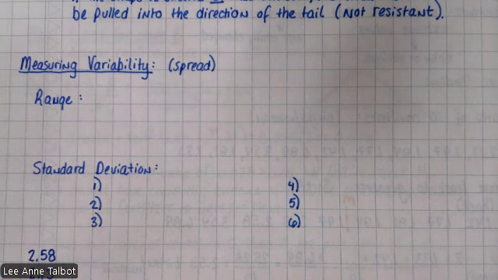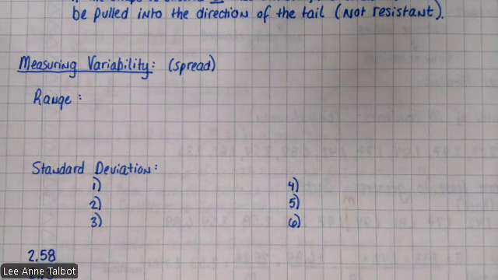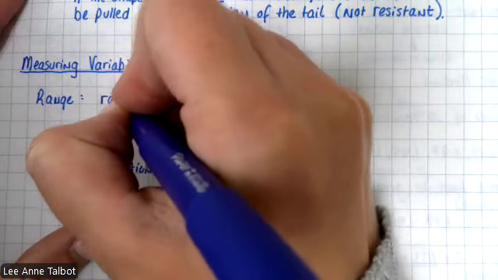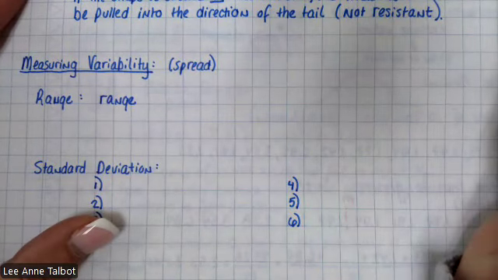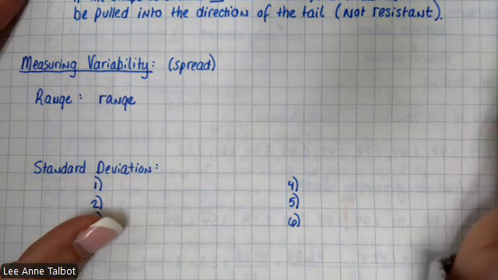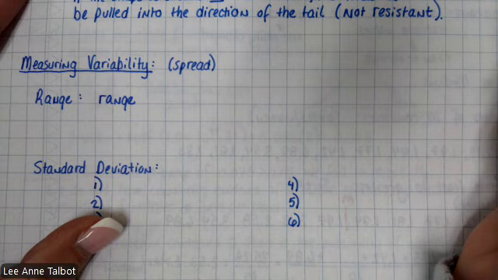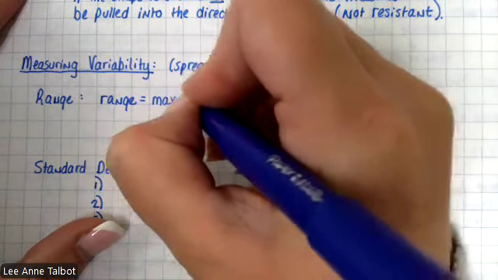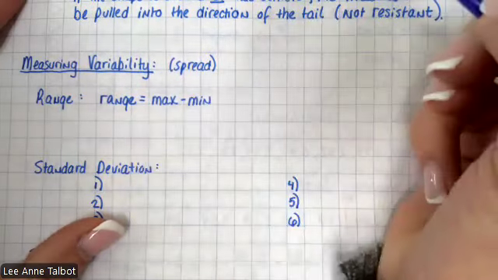So the first measure of spread that we talk about is range. Again, range isn't super helpful. Sometimes it's all you have, especially if you have a histogram. A lot of times the only thing you can do is kind of take the top minus the bottom. But the important thing here to note is that range is not a range. Range is a number. Range is the max number minus the min number.